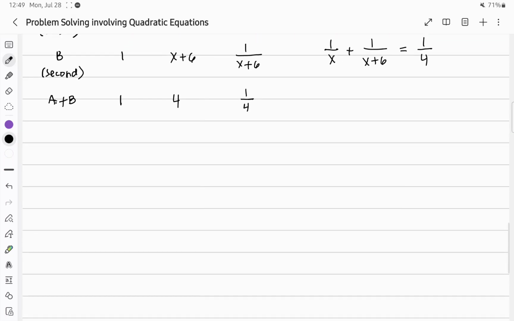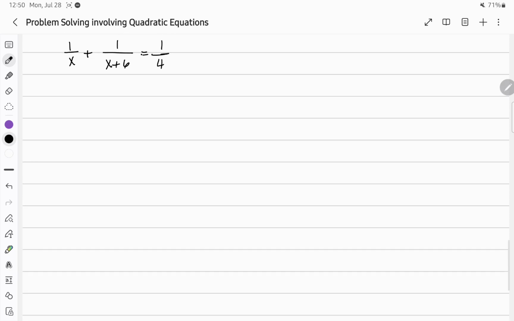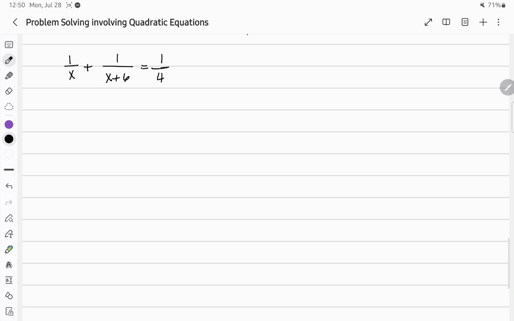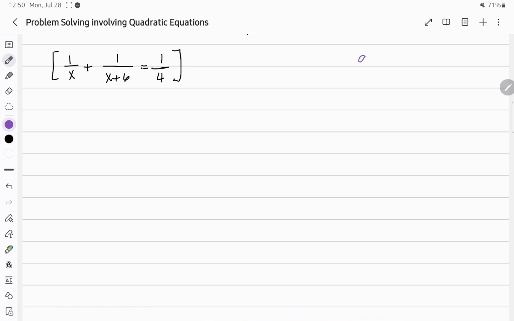Angat ko lang. Let me rewrite it lang para mas madali nating ma-solve. So, angat lang natin muna. So, since we come up with a rational algebraic expression, kailangan muna natin i-eliminate yung mga denominator para mas madali natin itong ma-solve. So, ang goal pa rin natin is to come up with the standard form of quadratic equation, which is ax squared plus bx plus c is equal to 0.